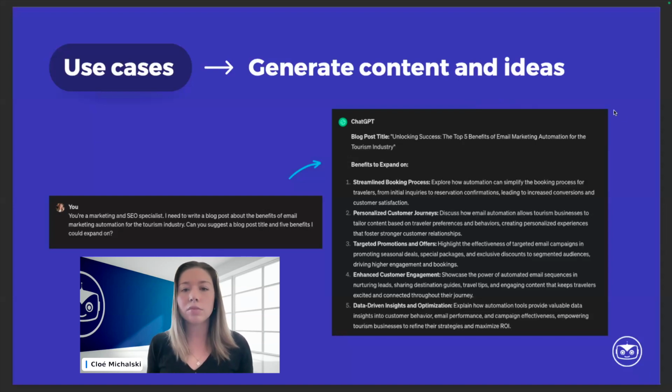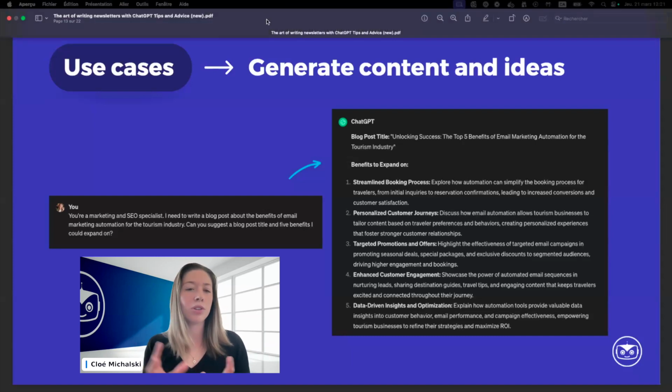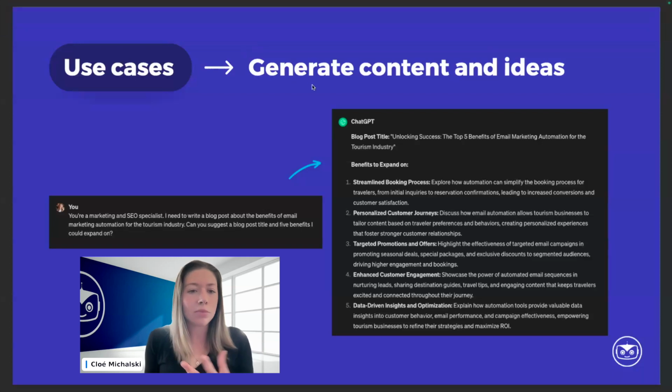It also gave me 5 benefits, like streamlined booking process, personalized customer journey, and so on. When I like to write a blog post, I use this case a lot because it always gives me an idea of where to start.